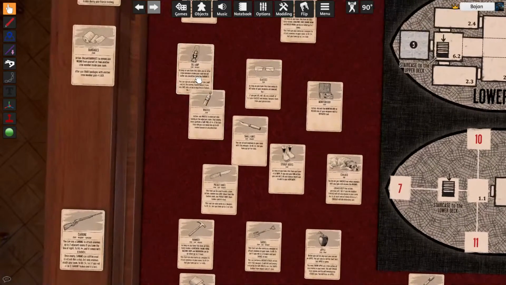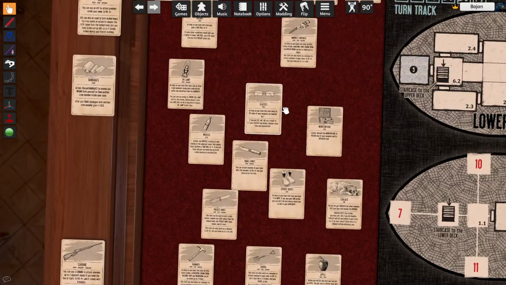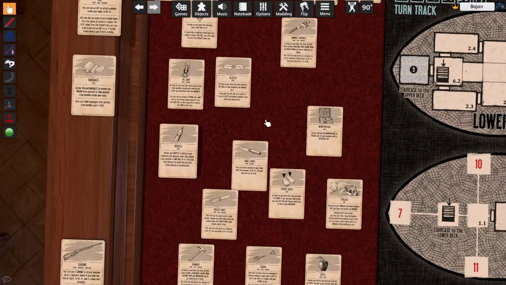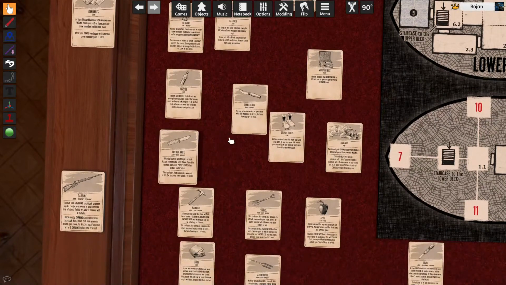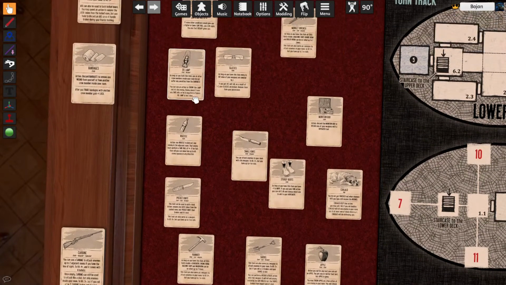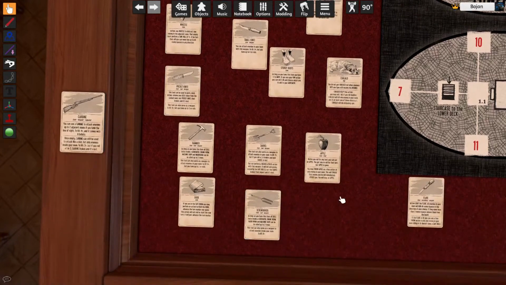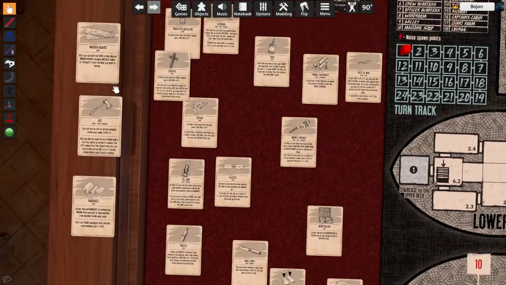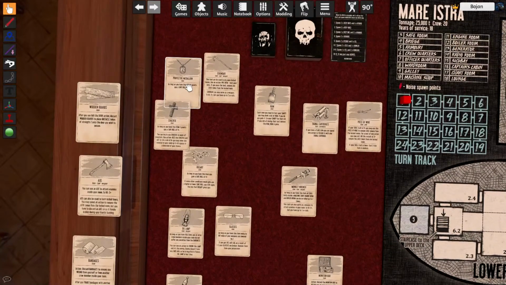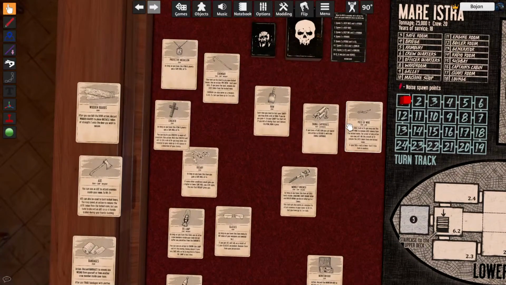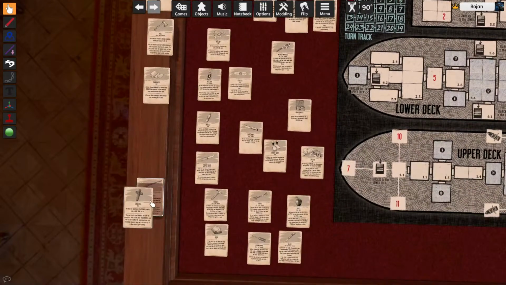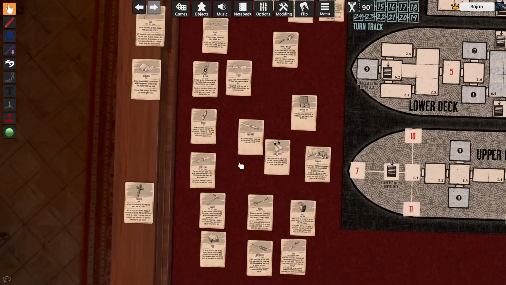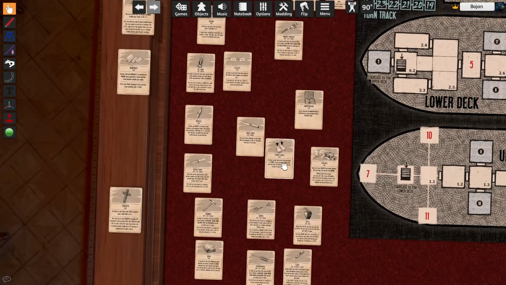What else? I think that's all the components which you have only one. I think crucifix, yeah, crucifix also only one. So every other card will be duplicated.